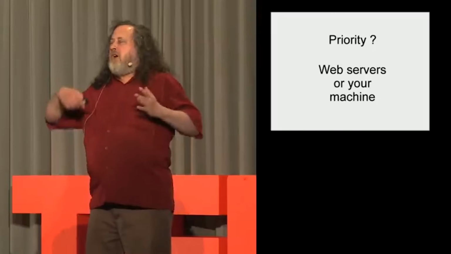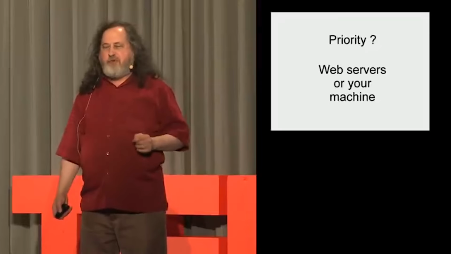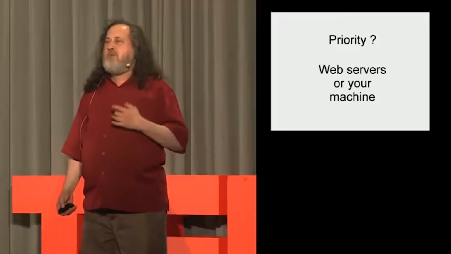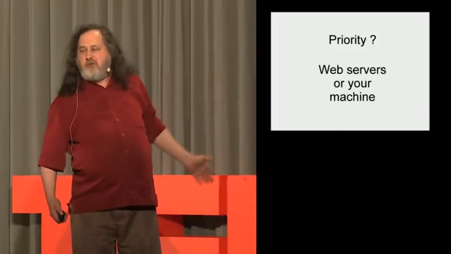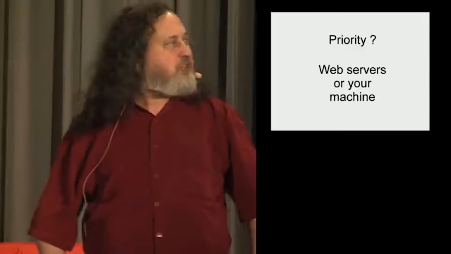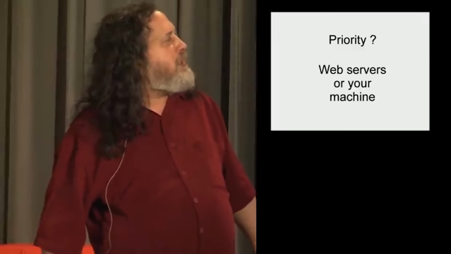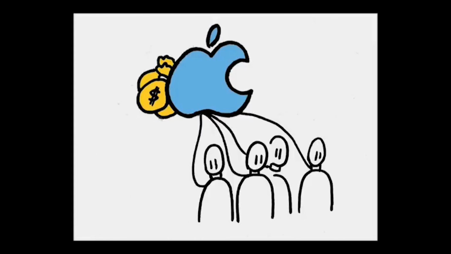A large fraction of the world's web servers are running GNU/Linux and other free software. But I think the most important computers to put freedom in are your computers, not companies' web servers. They deserve freedom also. But above all, it's people that deserve freedom. So we need to advance, and to do that, we have to cross obstacles. One of them is that there are big companies that make a lot of money by having control over users, and they don't want to let us advance. We have to overcome their opposition.